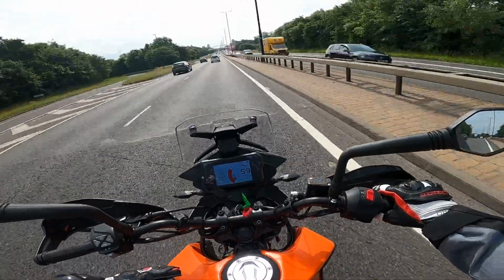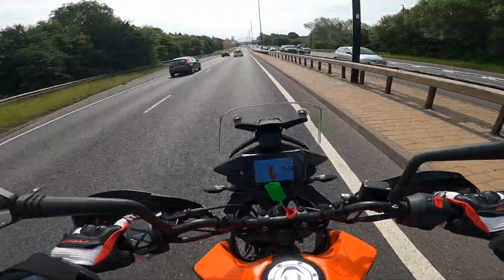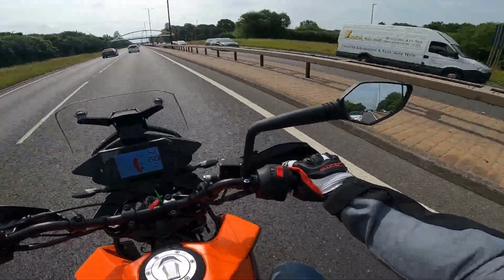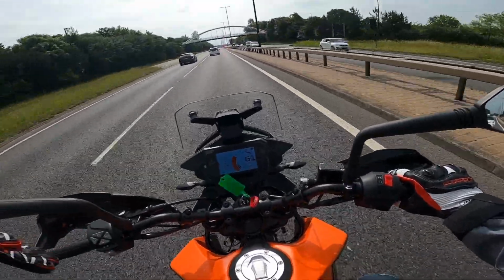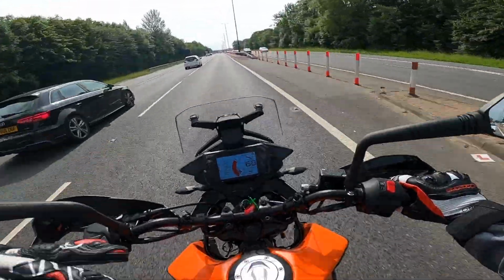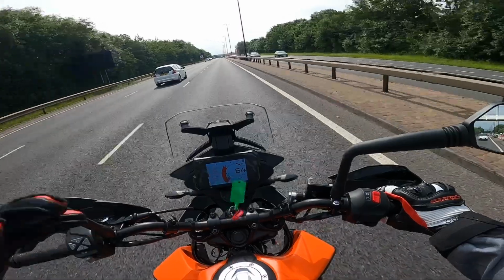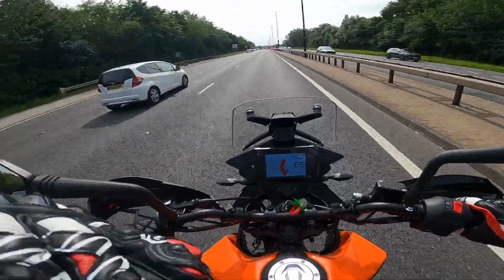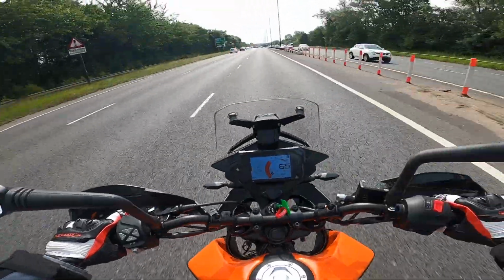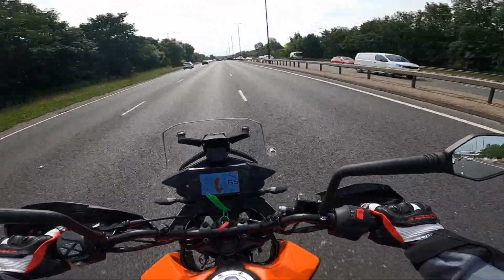I've ridden the bigger brother to this, the 1290, and I really like that bike. I was a little unfair on it actually. I said it was a bit lazy to turn in, but then when I looked back at the video and read some of the comments, they were like, you've not adjusted the rear preload. I had it on 0%, and really, particularly for my weight, I could have done with bumping that up to maybe 50%, which would have really improved that slightly lazier feel on turning.